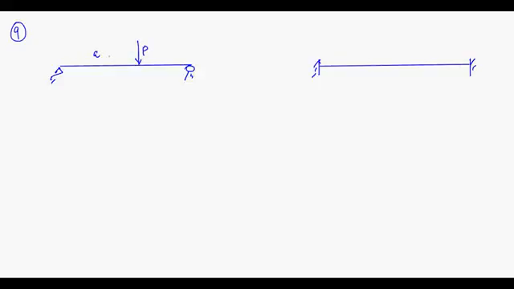Okay. Ninth case. You have a simply supported case again, and you have the same fixed case. You have simply supported here, and you have fixed here. And your P, rather than acting at the center, is acting at A from here and B from here. Same is the case here also, A and B.